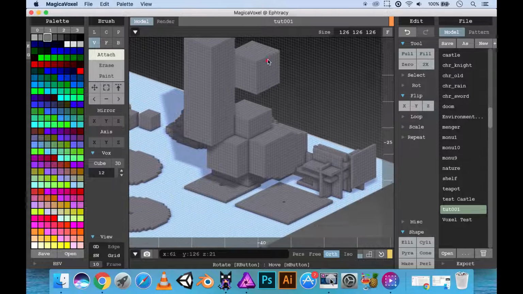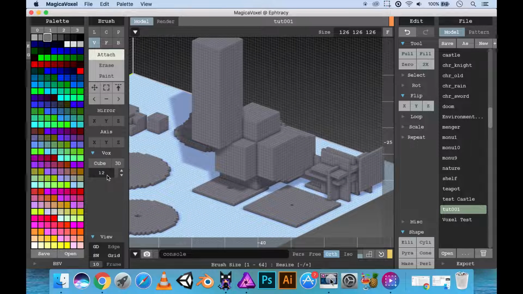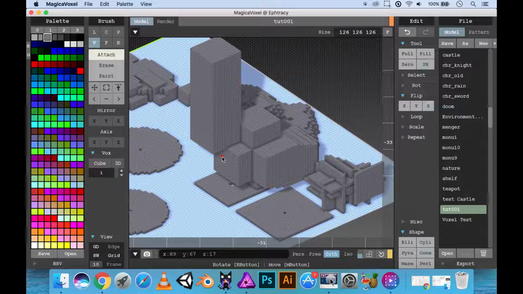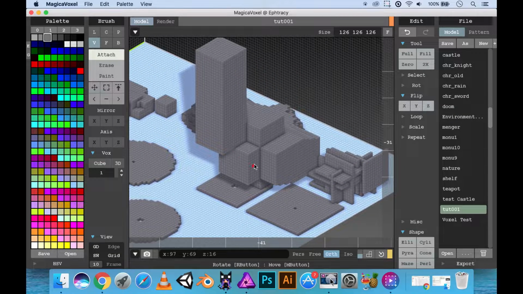But yeah, there you go. Quite simple to use. All you have to do is change up the size of the brush, change up the type of brush you wish to use for the voxel paintbrush, and you can go ahead and just play around, paint around whatever piece you wish to create. Yeah, that's pretty much it. Thanks for watching. I'll see you in the next video.